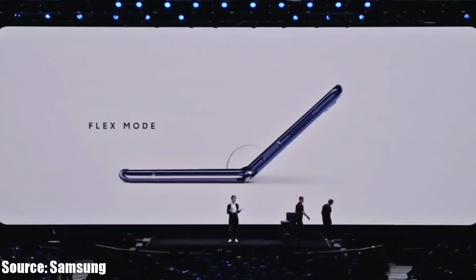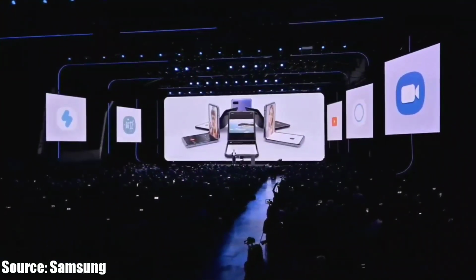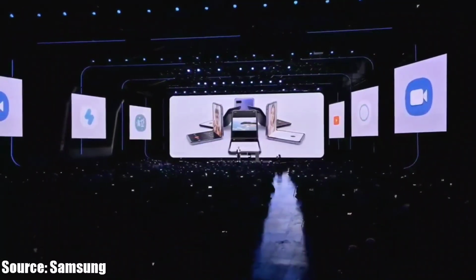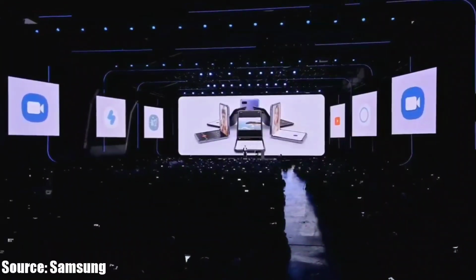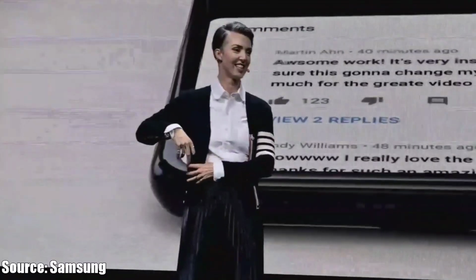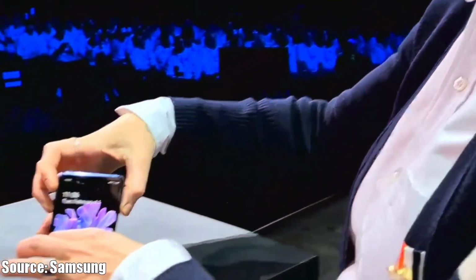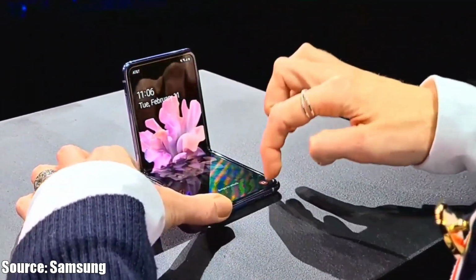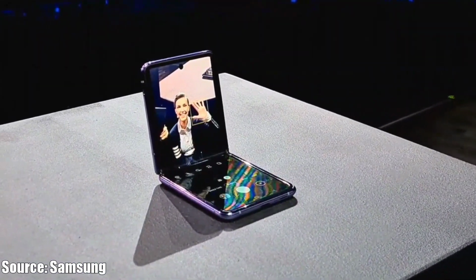Now the hinge has a built-in dual cam mechanism, which is similar to laptops. What's considered Flex mode is you can open it, but you don't have to open it fully. You can have it at angles like a laptop, how you can move the laptop around. And you can use the software that Samsung and Google collabed on. It's an intuitive software designed for being able to split the screen so that you can take pictures without having to touch the phone.